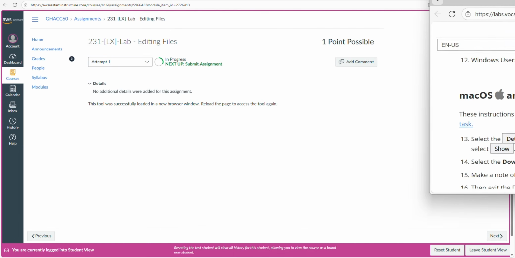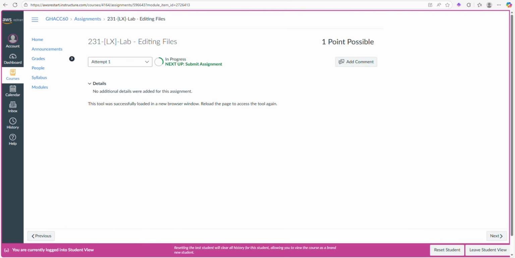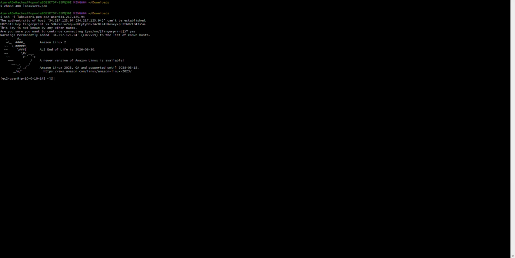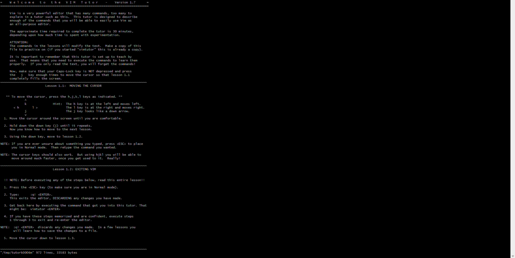So Task 2 brings us to what we are doing for today, that is running the Vim tutorial. In this exercise, you have to run something called the Vim tutor. From your current location in your terminal, you have to enter vimtutor and press enter. Just enter vimtutor, press enter, and then you have to install this Vim.